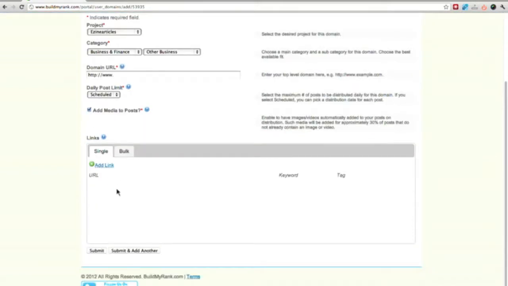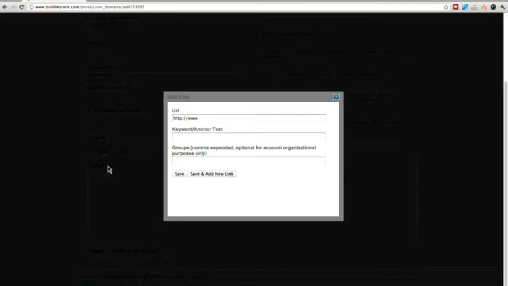So next section down here, we've got our link setting. This is not necessary unless you're planning on purchasing outsource credits and having BuildMyRank write articles for you. If you plan on having us do your post, you'll need to go ahead and fill this section out. And it's really easy. You just add your URL, and you can do your root URL and all of your inner pages as well.